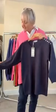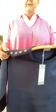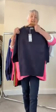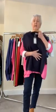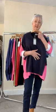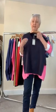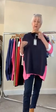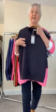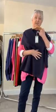Now this is the next up, 3/4 sleeve. And can you see it's got the military button detailing on the shoulders? This is so on trend, ladies. It is a gorgeous, gorgeous jumper. It might be uber on trend, but it's also a very, very classic design as well. So take these military detailing on the shoulder for this summer, because it is a piece that will really, really bring you bang up to date. But again, in 3 years' time, nobody will be able to recognize it as a piece from 3 years ago, because it's just such a classic look.